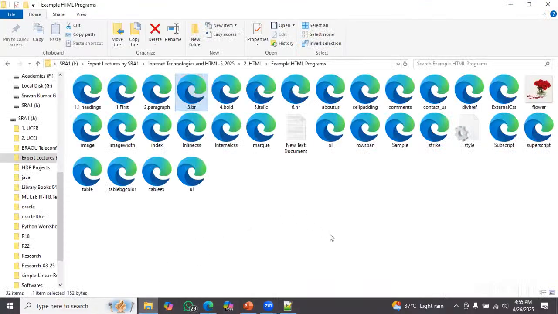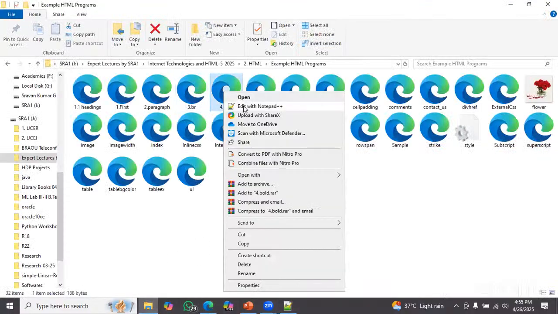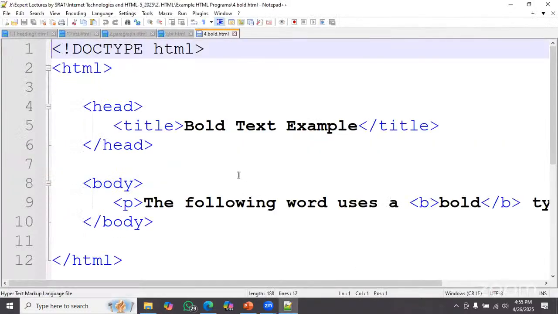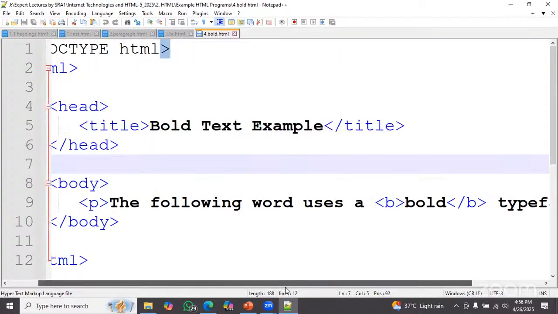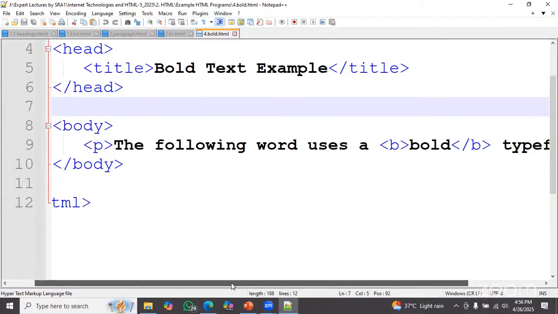Next program. See, different styles for the text. I want to display a text in bold format. Then how to write the code for that? Up to this, as usual, coming to the body part, the body tag, I'm using the paragraph tag.